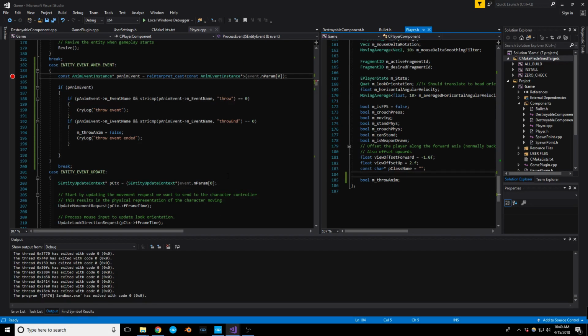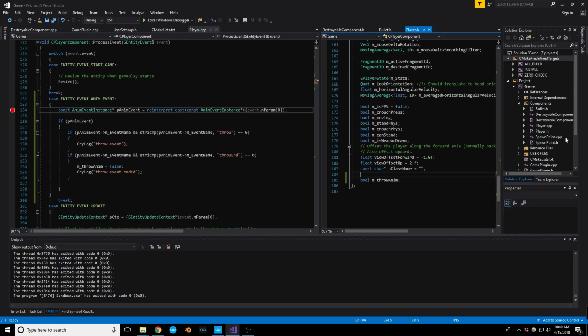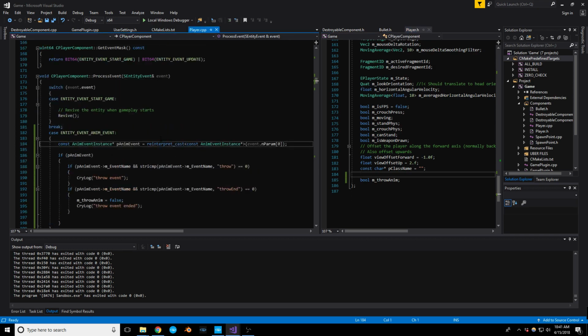Huh, that is truly interesting. Why it wouldn't trigger this one event. Zero. Entity event and event.